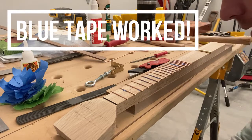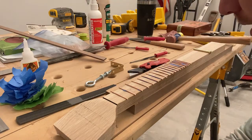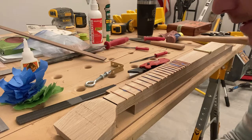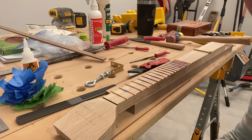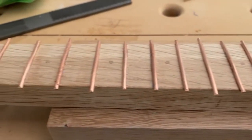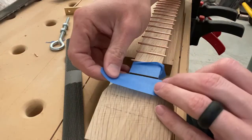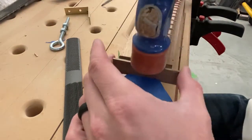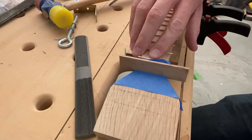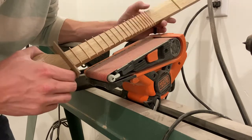We got all the frets on, finally. That is a very tedious and slow process — if any of you have better ideas on how to do that, I'm totally open to hearing them. We have all the frets glued on and all that glue and tape peeled off. The next thing I'm going to do is glue in this little bridge piece right here. I left this piece tall and wide because I want this to be something I can sand and shape in place with the neck. Using my belt sander propped up here on my lathe, this should work to sand the long edges of these frets smooth.